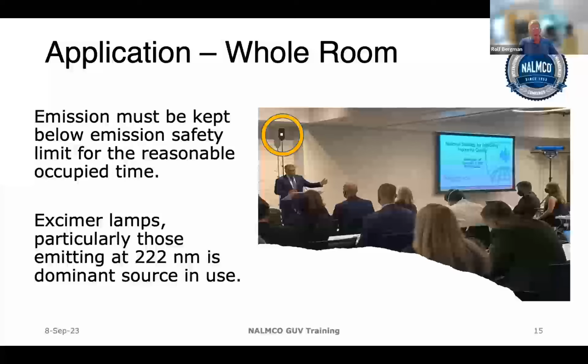But as you go further away, there is more. But then the larger distance makes for less irradiance. So in this case, people are exposed, but minimally by putting it up above. They are also mounted in ceilings, directing the light down. And so these are valuable ways of getting this done.